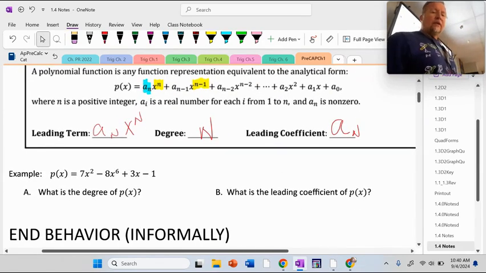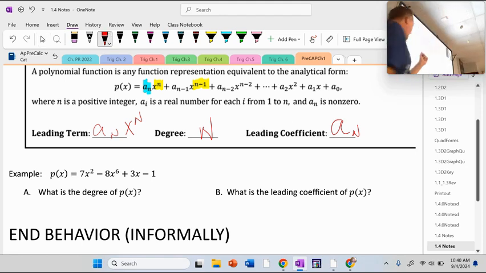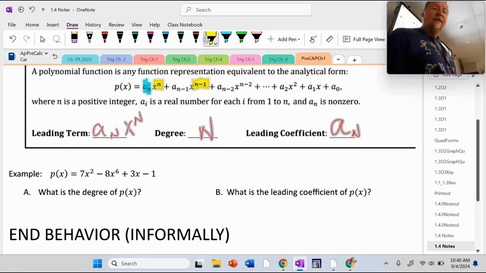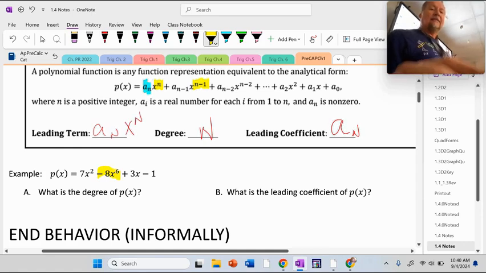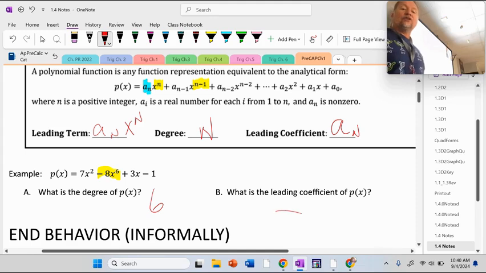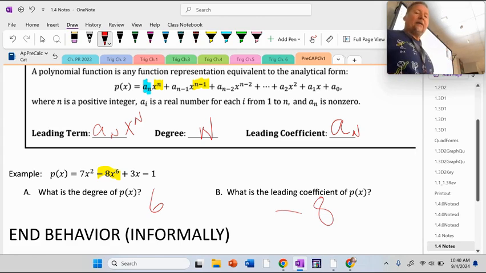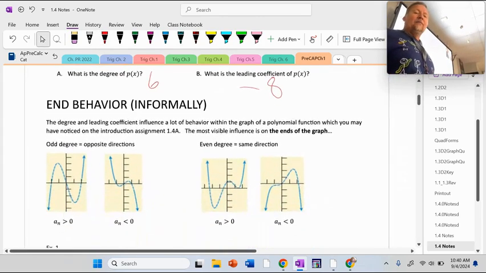So here's the thing. What is the degree of this polynomial here? Well, who's the top dog here in this one? X to the what? 3, 2, 1, go say it. 6. Okay, so the top dog is right here. It's negative 8x to the 6th. Don't ignore the minus sign. Okay, so first of all, it's 6. Sorry, that's the degree. Then what is the leading coefficient? Negative 8.